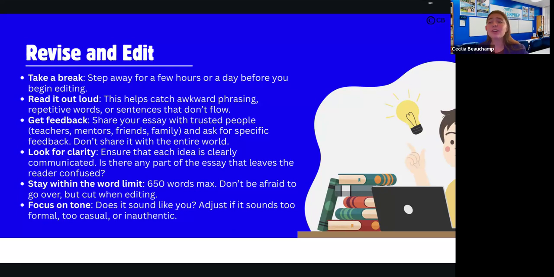And also make sure it doesn't sound inauthentic. If you're reading your first draft and it leaves you with a sour taste in your mouth, that probably means it's not resonating with you and it doesn't make you feel good about what you just wrote about yourself. So, that would be a great point to be like, okay, let's try a different draft and let me try writing more in tune with who I am and in more of a genuine sense, even if that means maybe I should try a different topic.